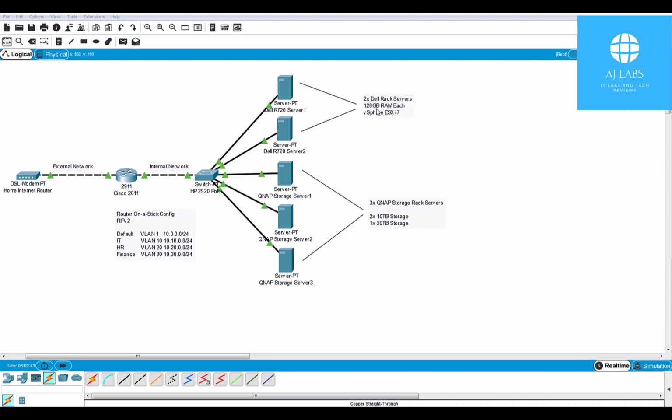They've got 128 gig RAM each. It's more than sufficient. You could get away with this on VMware Workstation if you've got around 32 gigabytes on your PC. So if you have a desktop with around 32 gigabytes, you could do something similar to this without having to get physical servers. But as I said, where you can, it's always best to use physical equipment, because that's what you'll be using in the real world.